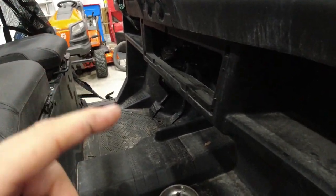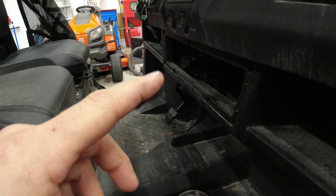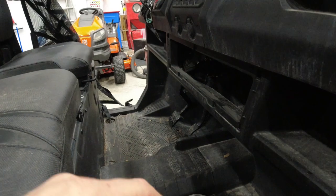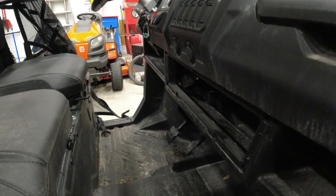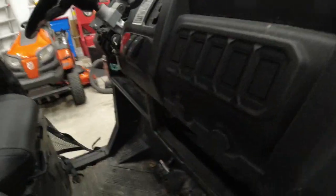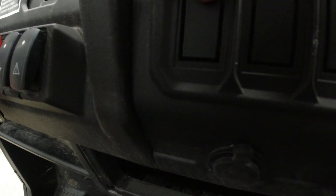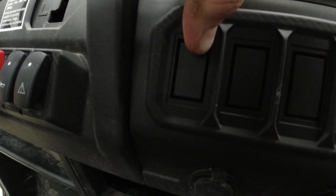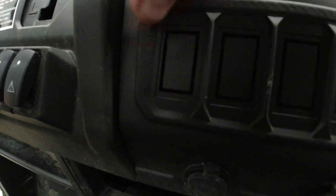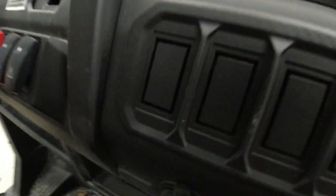But what we're doing is we're accessing the stock turn signal switch harness, and that'll be going into one of these blank panels. To take out these blanks, and I'm sorry it's a little jumpy here on the camera, just take your utility knife and you can just slit right down the sides of that, and these knockouts will pop right out.